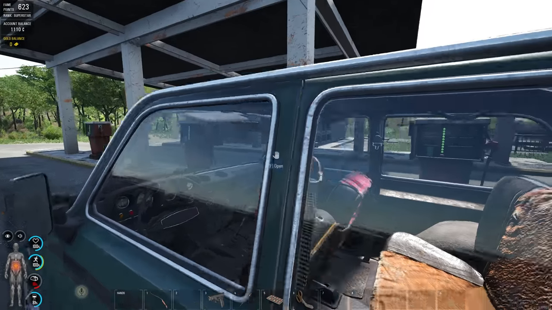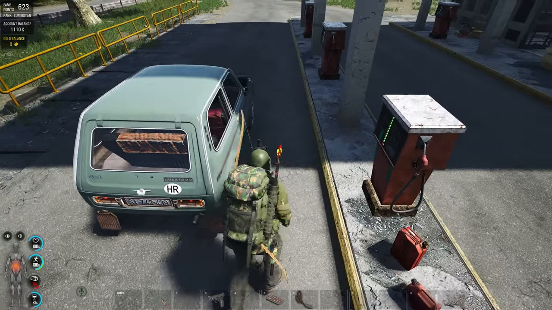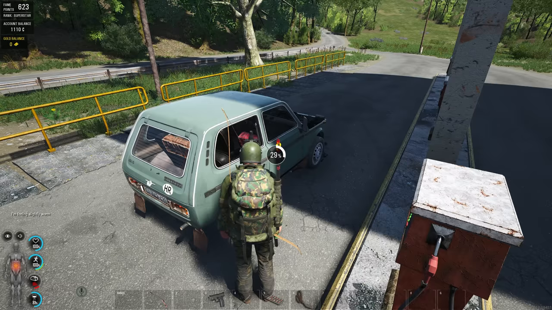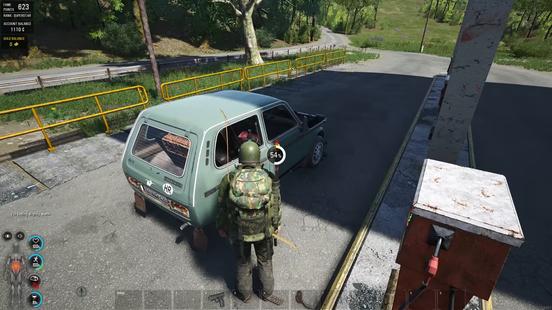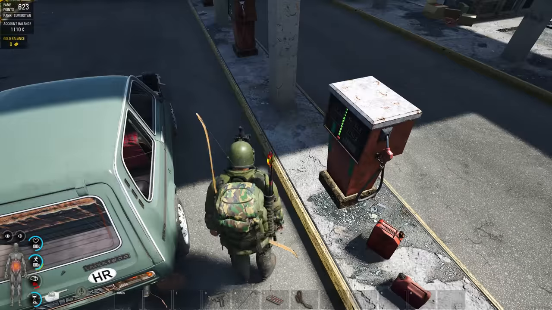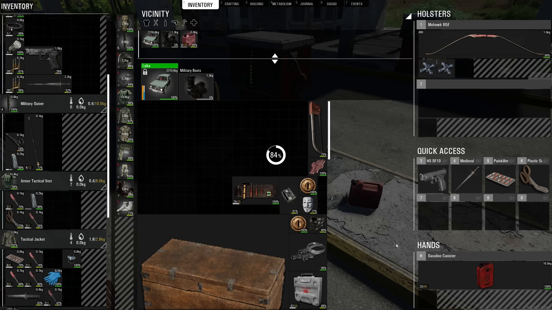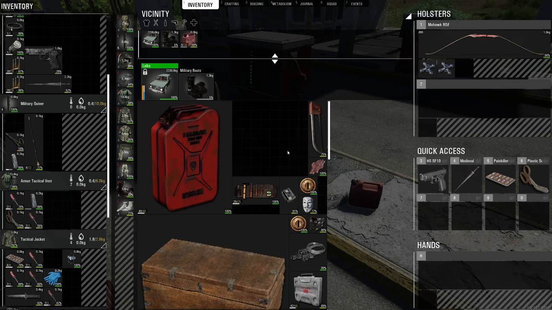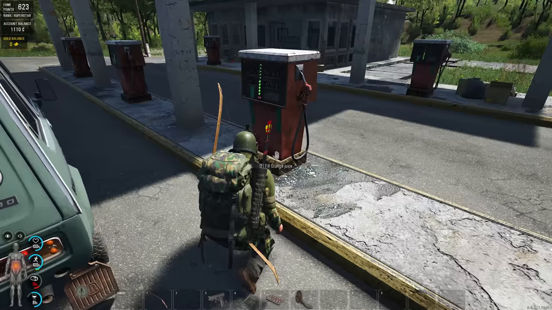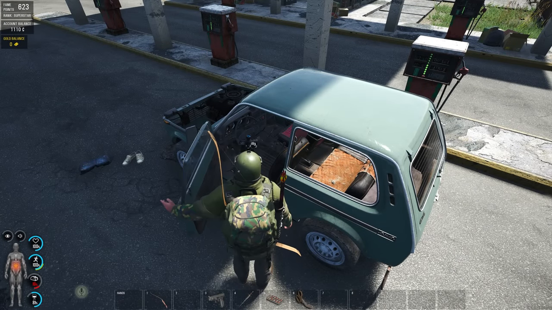Close this. Gonna take out my two gas canisters here. Gonna fill up my tank. Then I'm gonna pull this gasoline canister. Put it back in the car. Put that back in the car. We can get bigger ones later. Yeah, never run out of gas, guys. Never run out of gas.